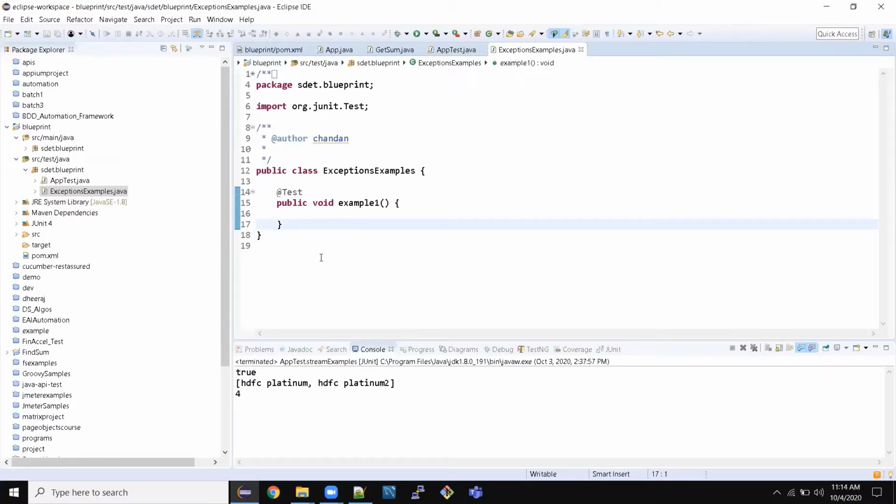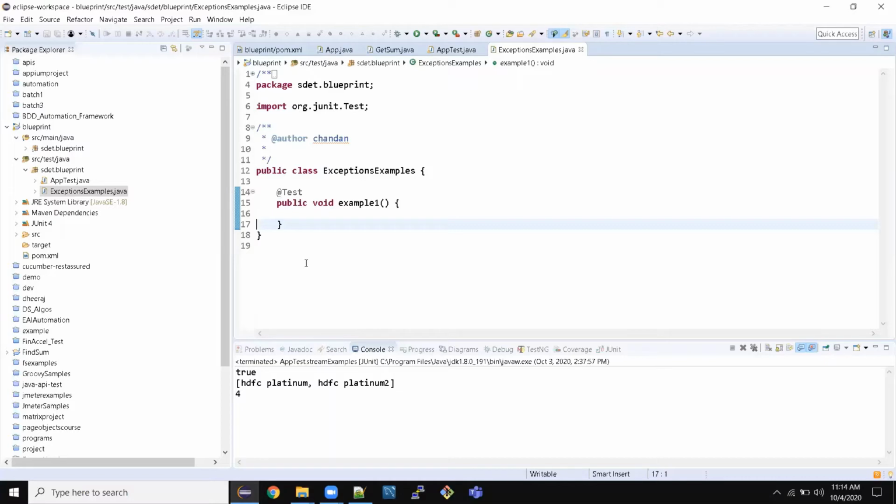Okay, so why do we need to learn exceptions? As a tester, when you work on any application, you see a lot of exceptions in logs when you try to execute your test cases and something fails. Either the exception comes in the front end, where you get it using the console, or if the exception comes in the back end, you get it from the API. And if the API exception is not clear, you go to the Linux server, go to the log file, look for the exception, and then you find it out, right?